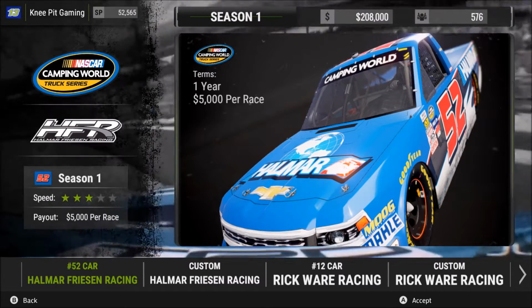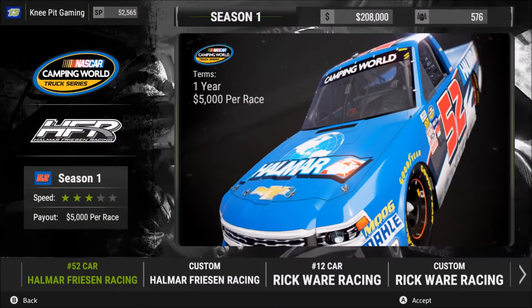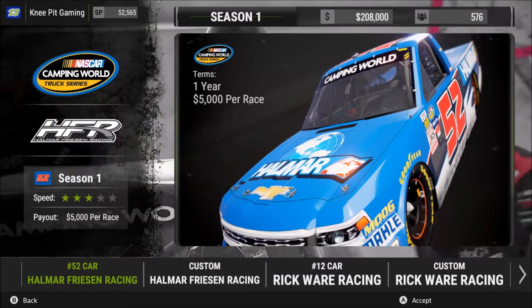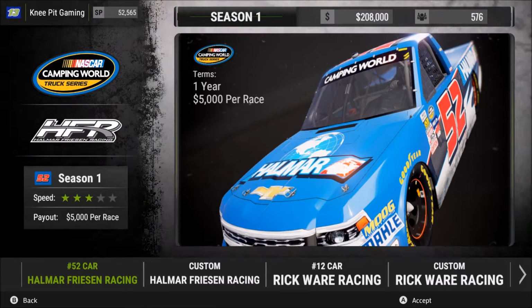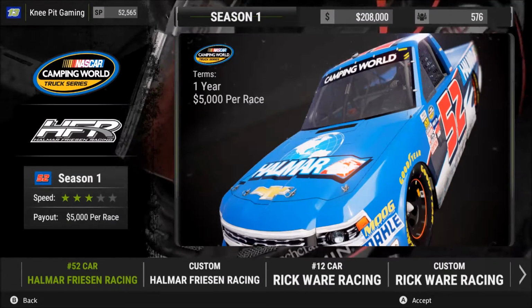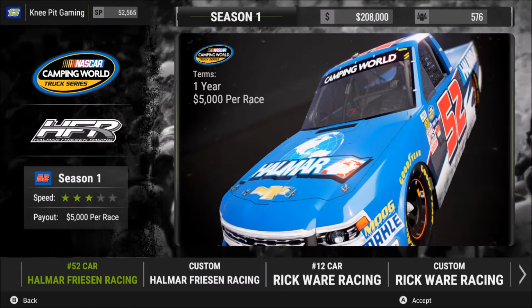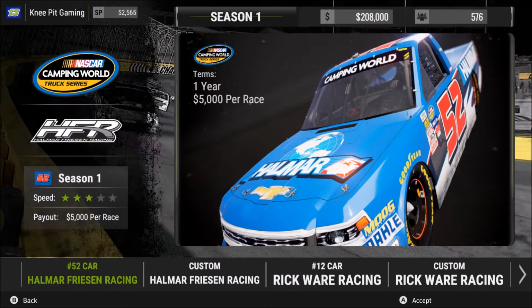Now, one of the things I had talked about in the last couple of videos is how really excited I was about driving for Nemco or Joe Nemechek Motorsports. And after thinking more about it, I thought, I just really can't do that because that's a 5-star team, and I'm afraid that we're going to really run away with it and dominate just because of the AI not being up to par.